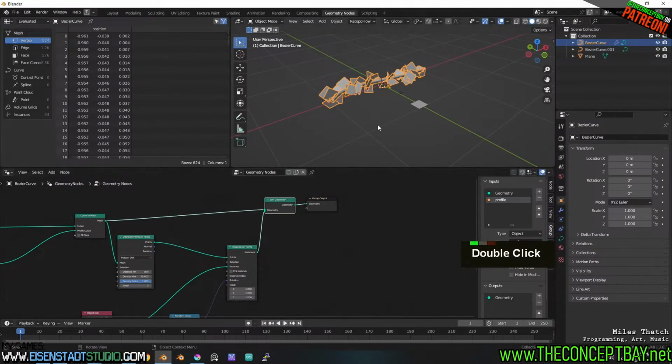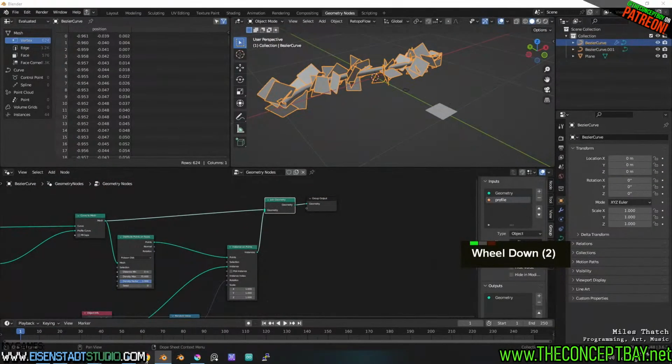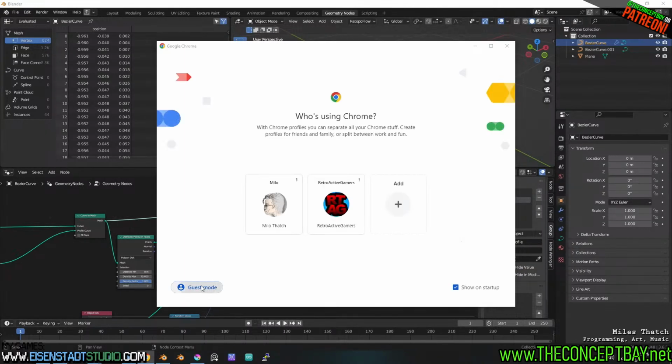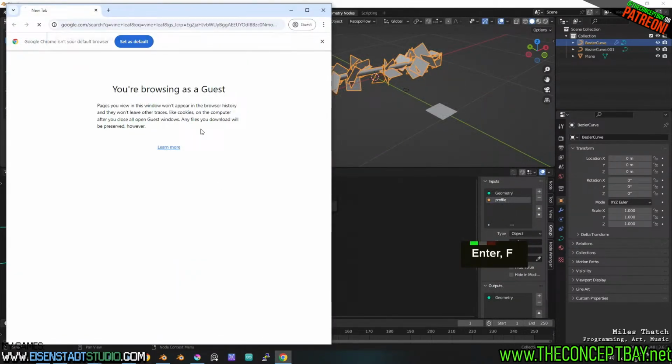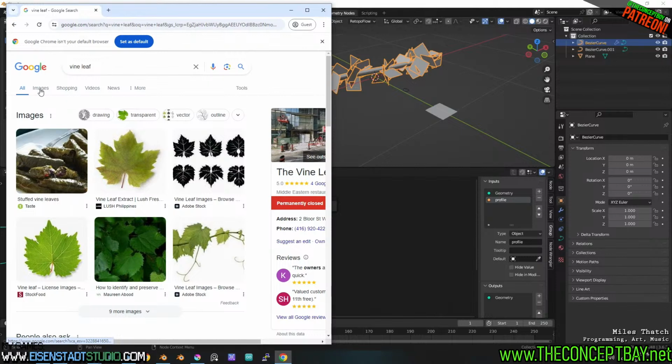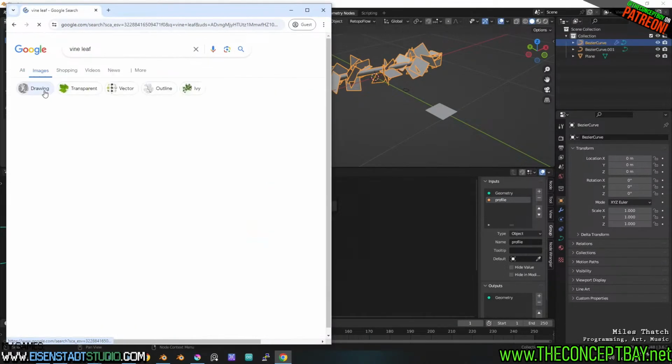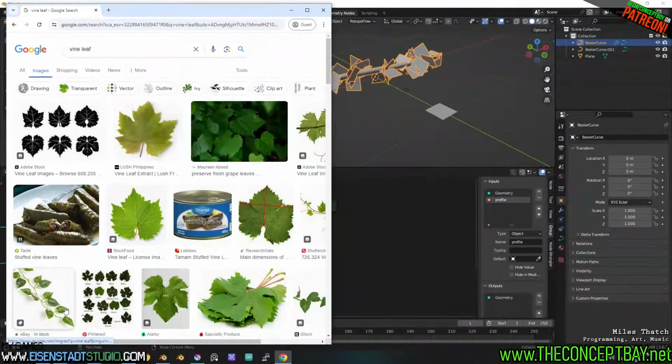I guess we need to set up some sort of a vine texture. Okay, that's what a vine leaf looks like. Is that all the vine leaves? That right there.